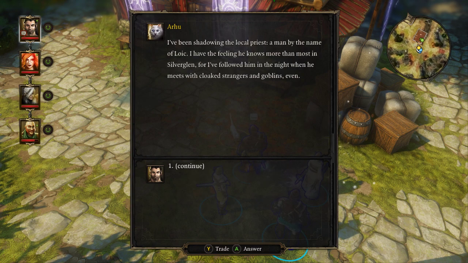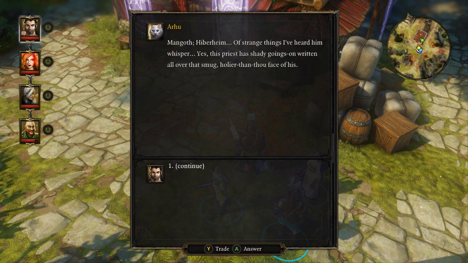I've been shadowing the local priest, a man by the name of Loic. I have the feeling he knows more than most in Silver Glen, for I've followed him in the night when he meets with cloaked strangers, and goblins even. Mangoth, Hyberheim. Of strange things I've heard him whisper. Yes, this priest has shady goings-on written all over that smug, holier-than-thou face of his.